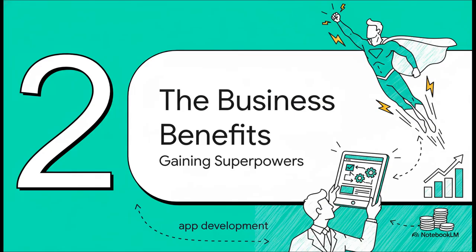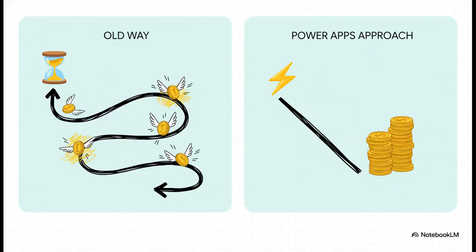Okay, so it's a cool idea, but what's the bottom line for a business? Why does this really matter? This is where low-code starts to feel less like a tool and more like a set of business superpowers. And this slide just lays it all out, side by side. On the left, you've got the old-school way, long, crazy expensive development cycles that need these highly specialized teams. And on the right, the Power Apps way. It's faster, it costs less, and, this is the big one, it gives the power to build solutions to the people who actually understand the business problems.